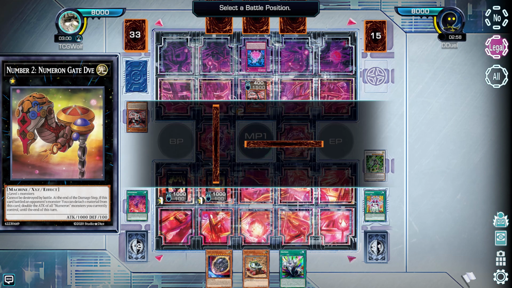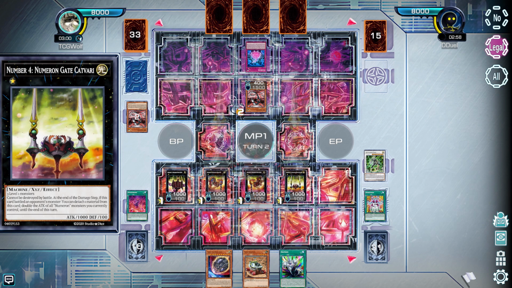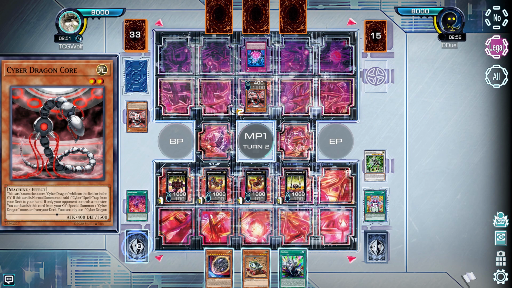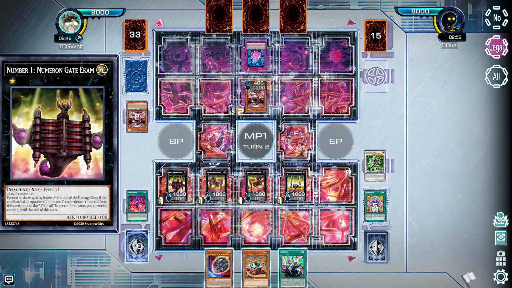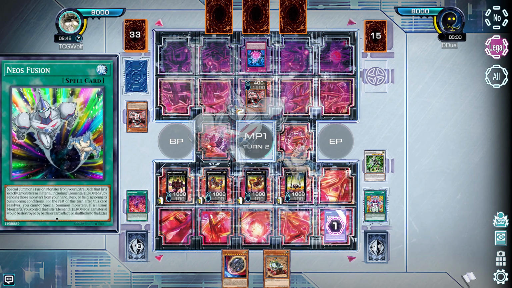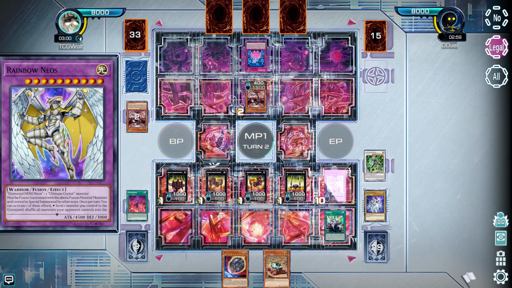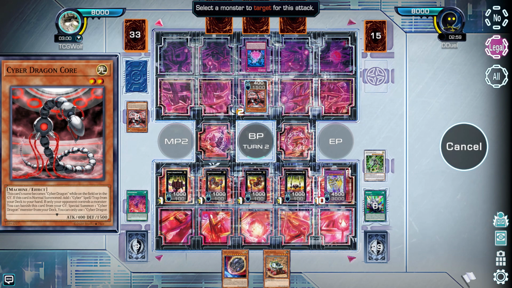This, of course, is going to send out our Numeron gates. And here we have two choices. We can now either go into our extra deck and try and do some funky shenanigans, because when Numeron gates attack a monster, their attack is doubled. So we're just going to fire off the Neos Fusion, make ourselves a Rainbow Neos, and we're going to go straight to battle.